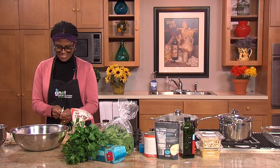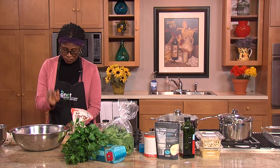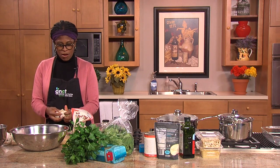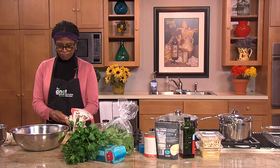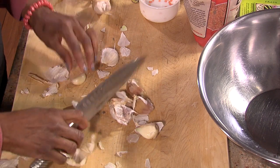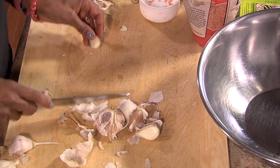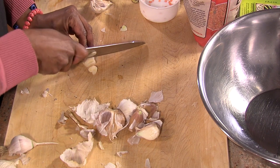These cloves are a little tough, but when I did my shopping, I actually shopped all at the local farm, Clearbrook Farms, which is great that we have so many amazing local fresh ingredients close by. So these are young fresh garlic. And then I'm just gonna slice them into thin slices so it gets all that deep garlic flavor.